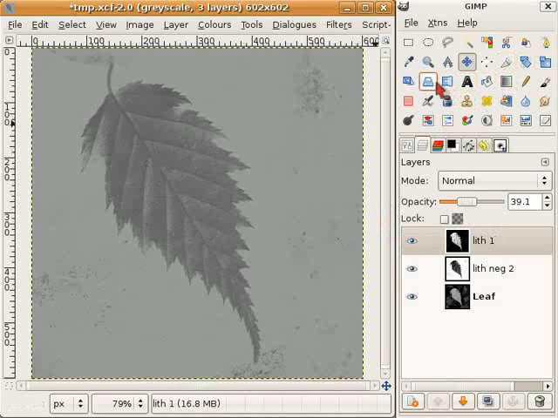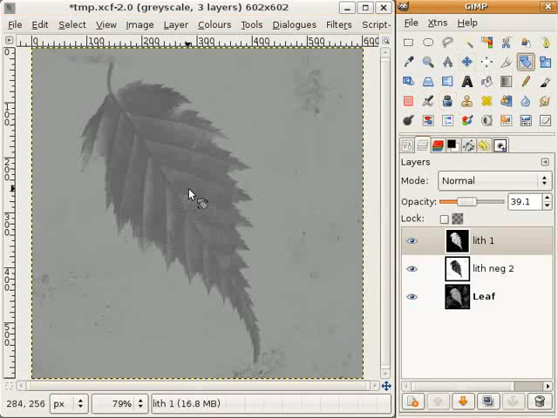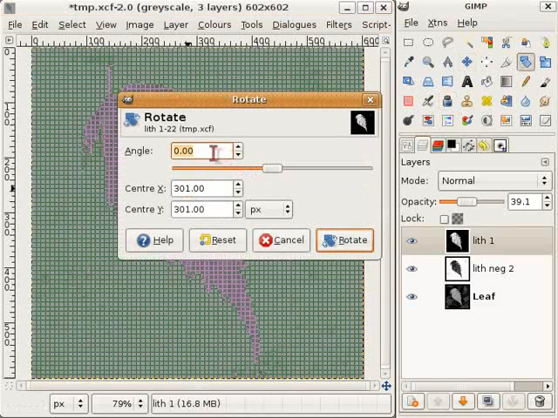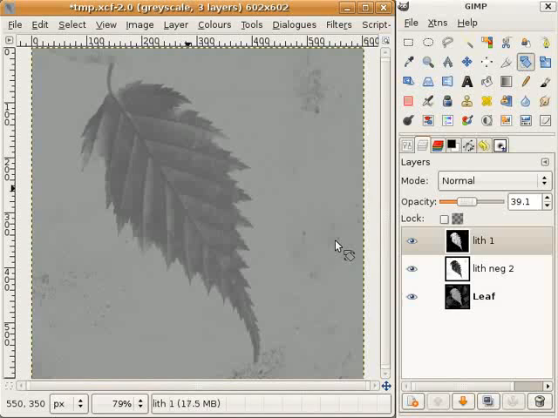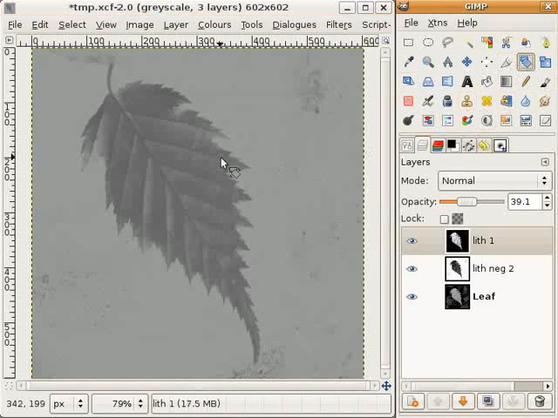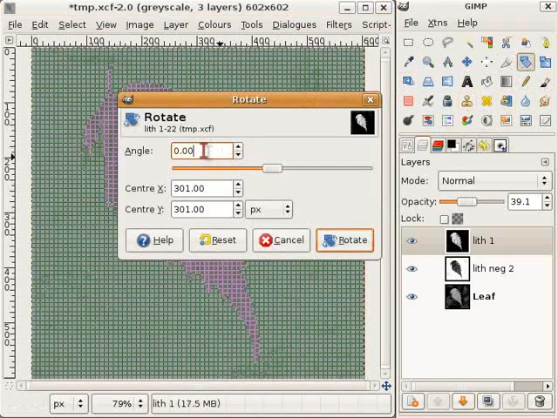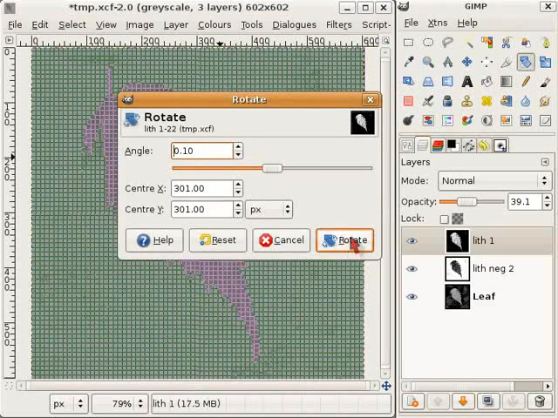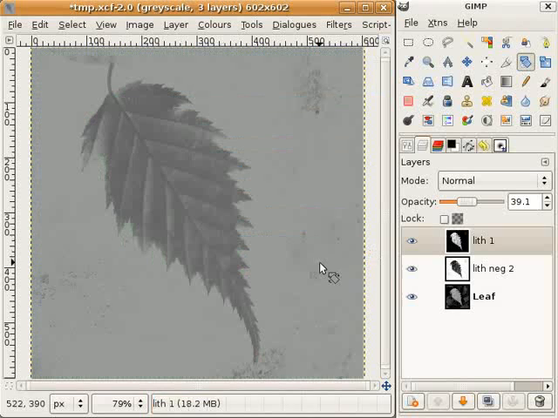I can rotate one layer here. Just click on it, rotate, and I just wanted to rotate it a little bit. That was not enough. Well, 1/100th of a degree is not very much.